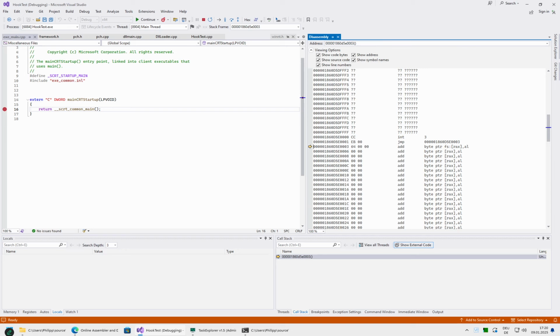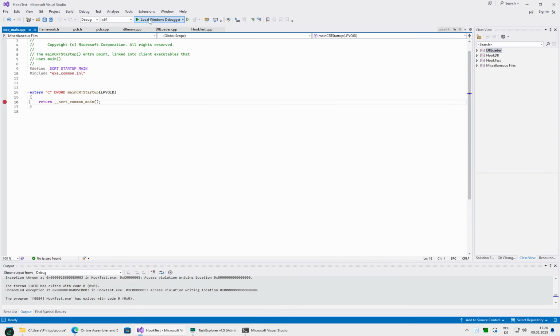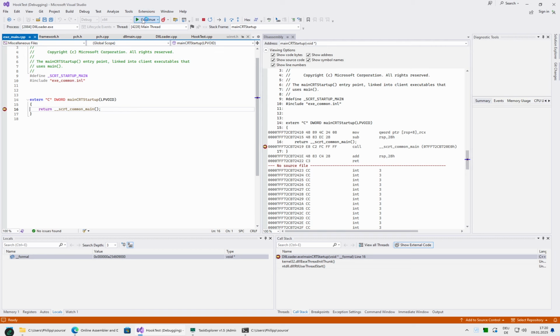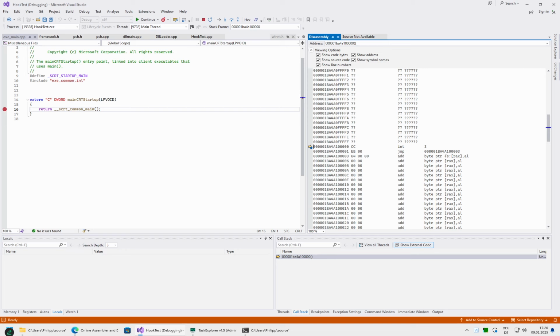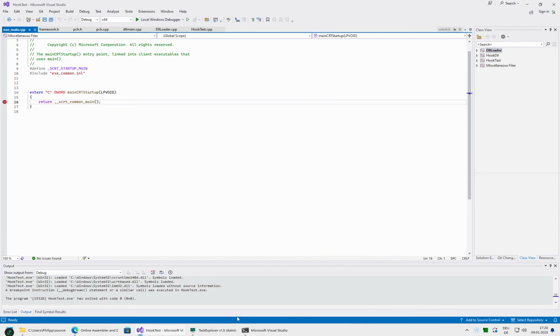Wait, no. Do disassembly, and now we go step by step. Jump to... it jumped only by 3 characters for some reason.